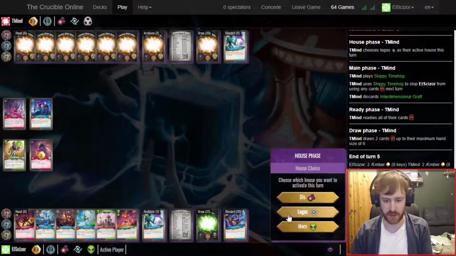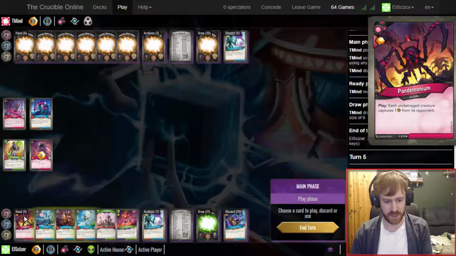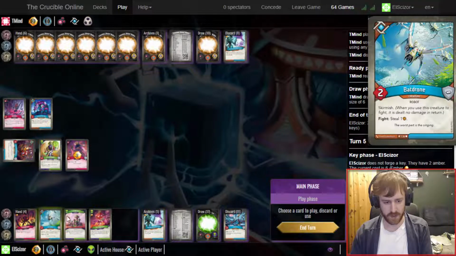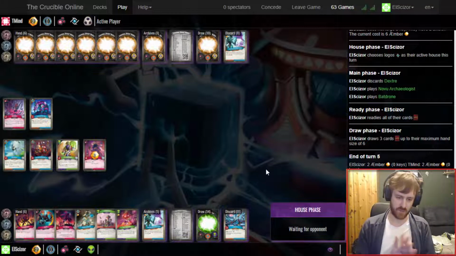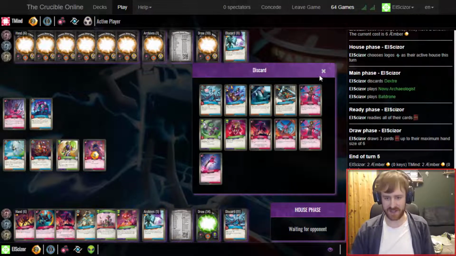That's awesome. That's good news. That means we don't have to worry about our own graft. So yeah, that means I can just play Logos. No, I don't need my archive. Dexter, you can go. And then we can play you and the Bad Drone. And then end our turn right there. And let's see what we got. We got some discards. Cards from this, not cards to discard.